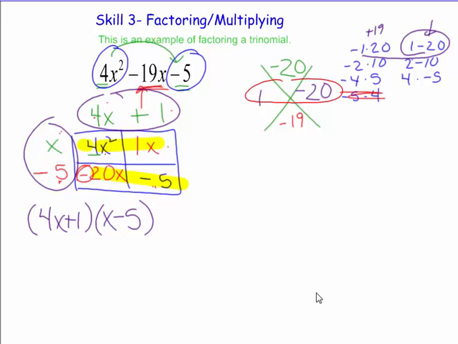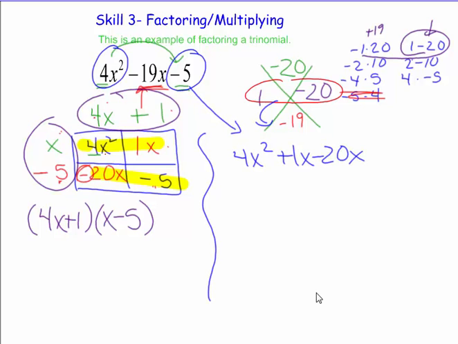Now, if you were taught the grouping method, that's all right too. Okay? The only thing that's different in the grouping method, after you x, you're just going to write things out instead of a box in a nice straight line. And so we'll go 4x squared, and then we'll use these numbers down here. Plus 1x minus the 20x. That's just rewriting the negative 19x minus the 5. And we're going to group or pair up the first two and pair up the last two.